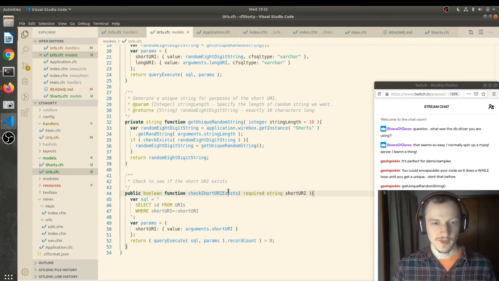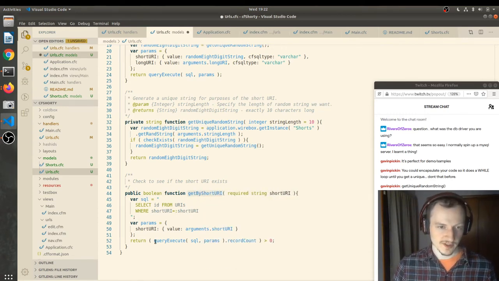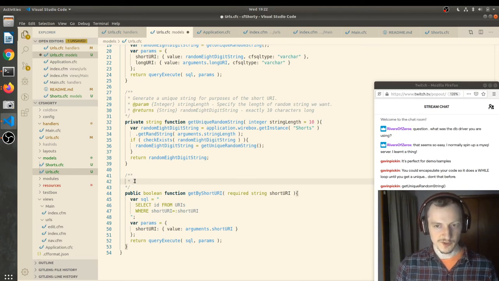I don't know. Honestly, to make this more reusable, this should be like a just get by short URI function, and then you just return the records it finds for that short URI, because if we do this and we actually return the data we select, then this function is actually usable when you actually go to do the redirect with a short URL.